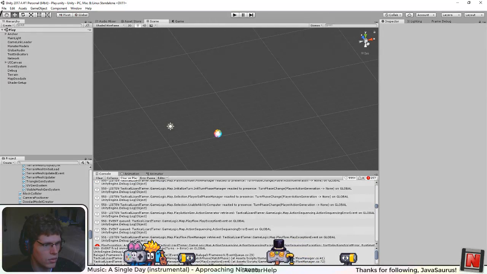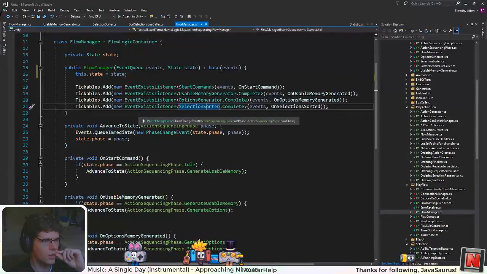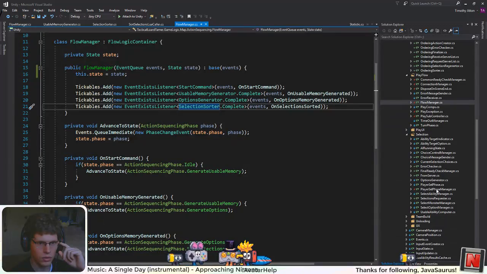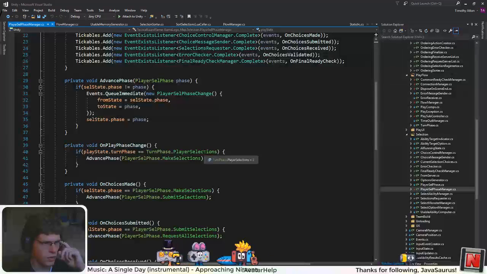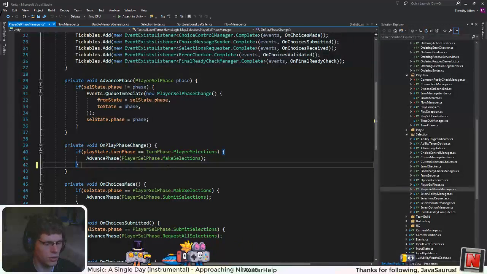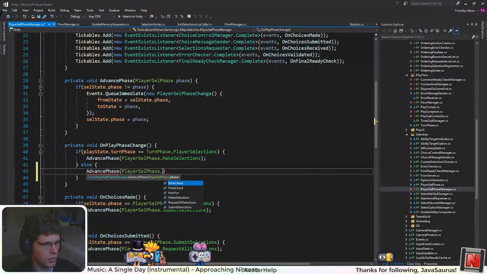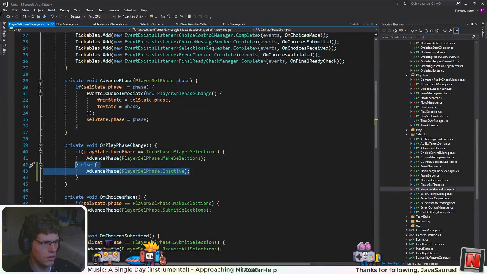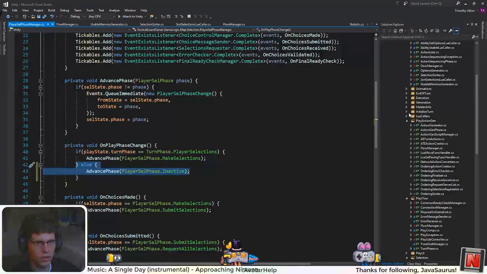Okay, so I think I know what's going on here. Yeah, this flow manager. Good point. So go back to the player selection. If the turn phase exits this, we should change this to inactive, because that could happen, for example, on an error. We'll do that for all of the phases I've done so far.